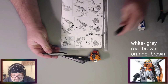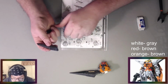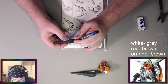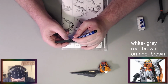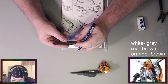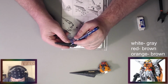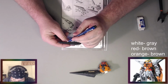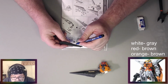All right, let's put some black on this to let a little bit of this pop, and then we'll put it on as well. We're just going to hit some of the spots here. Just kind of going along, again, quick and dirty. Hitting any of the indents. Anything that looks like it's an indent, we'll just hit. And clean it up. Nice and quick and dirty, as I say. Let's see. What else we got?